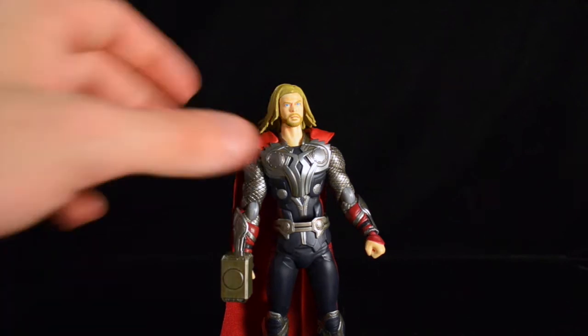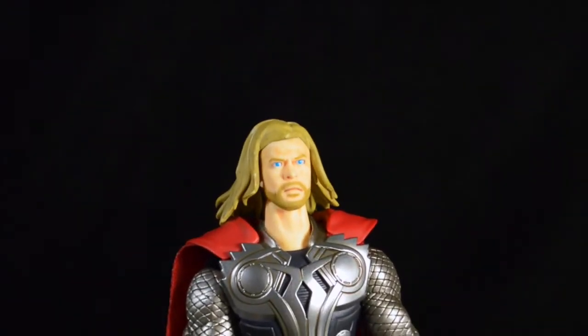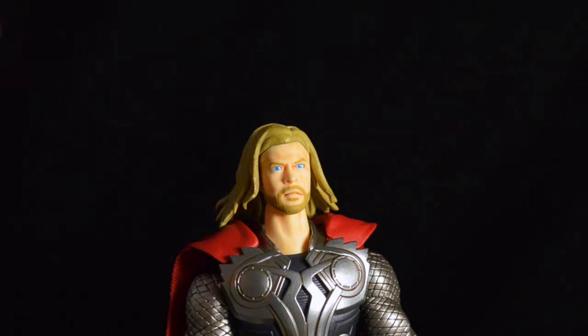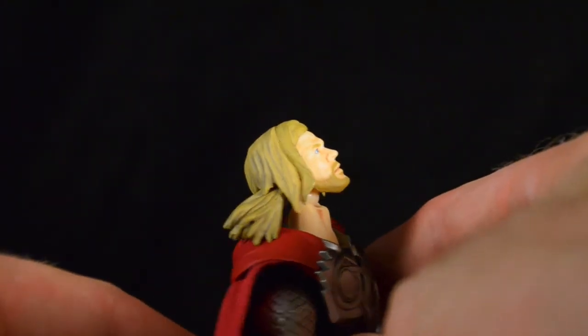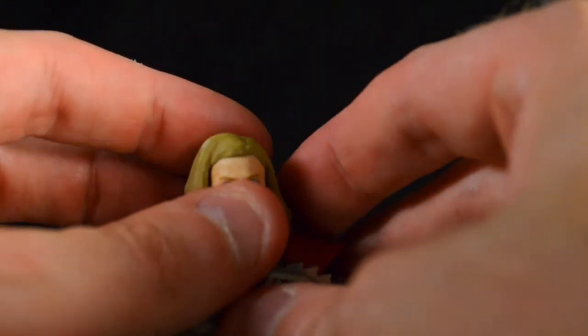And then his head. Let's get a close-up of his head again. His head has some unusual articulation, and I only say unusual from the perspective of a Marvel Legends collector and not a usual Figma collector. His hair is articulated, and it can be posed to give him some dramatic looking up poses like this. And that's kind of neat. His head in general has a pretty good range of motion.